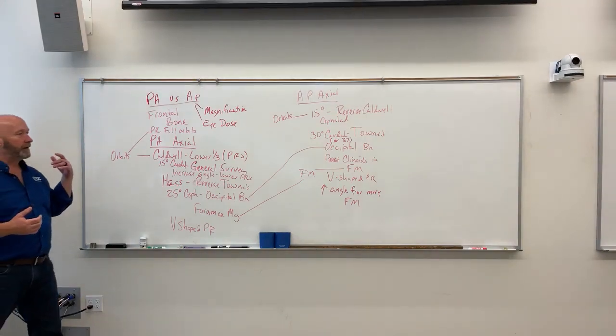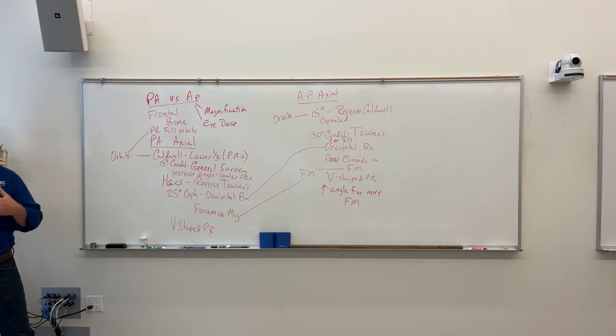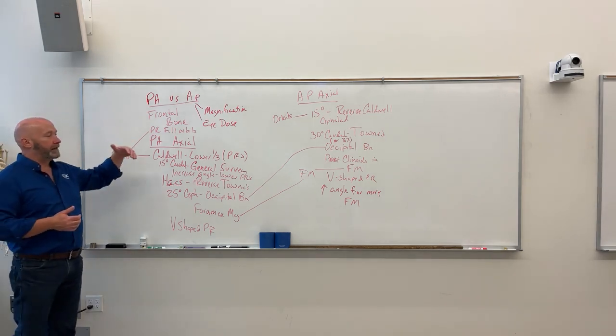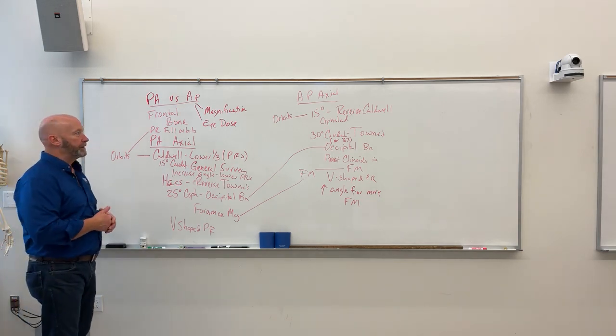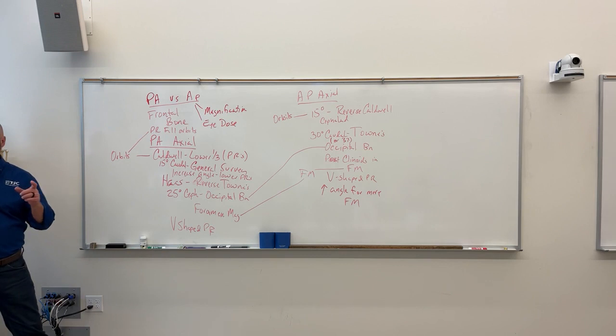Remember, you're going to have AP and PA both, and you're going to have AP and PA axials, and they're going to show you totally different things, right? So the PA and the AP, we'll take a look at the images here in a bit, but remember that the orbits on the PA and the APs, that's straight AP and PA, that's not axial.